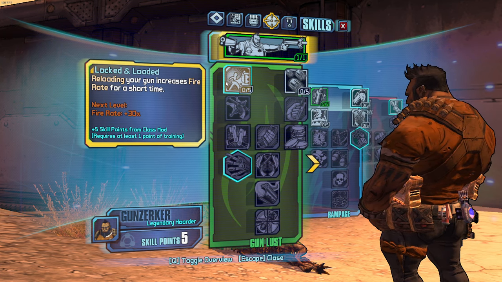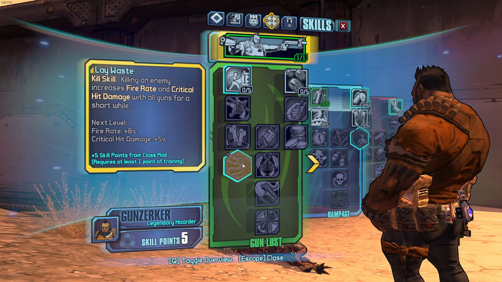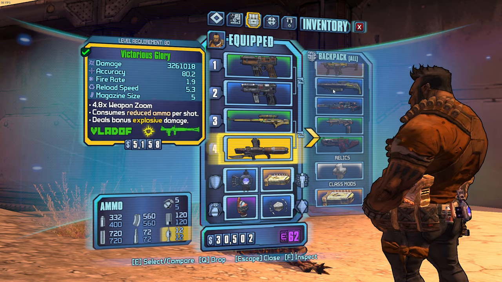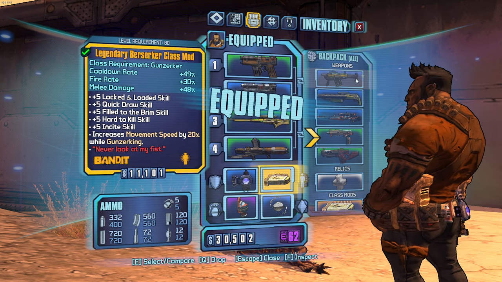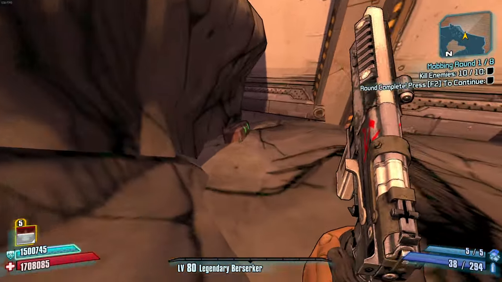So, like, what's the identity of this class mod? Fire rate and critical damage. Okay, I see. You basically just go nutso with it. But how is that better than this? I don't see it being better. If you really need the ammo regen, you can use it, I guess. But I don't think I need it.